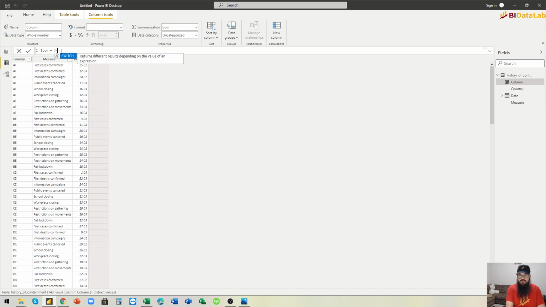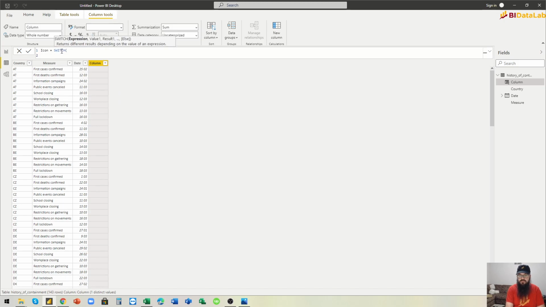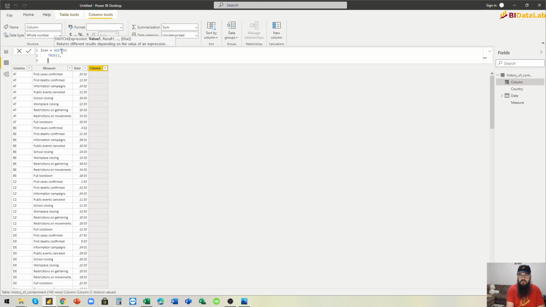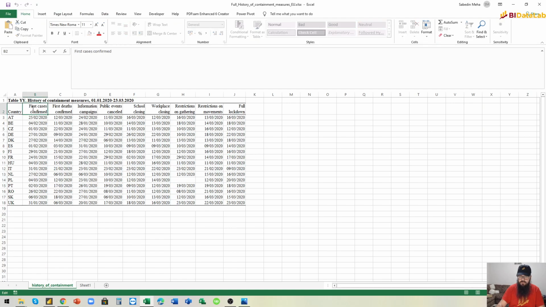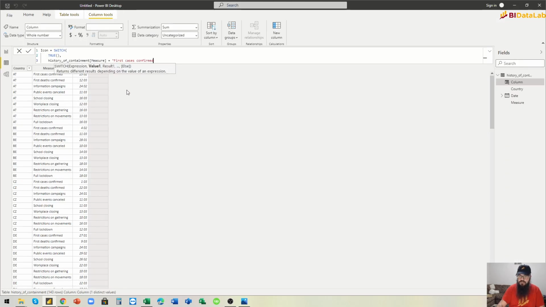So we will use the switch function over true, and we will say if measure is equal to, maybe we can just copy paste the values from the Excel file, not risking to make a typo, like this.